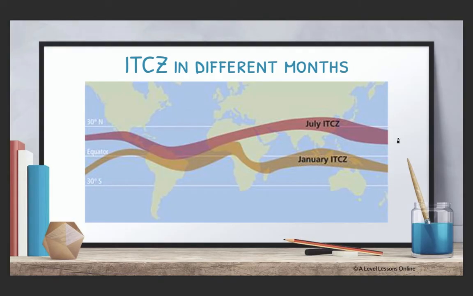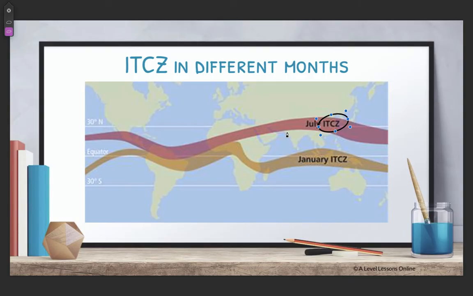When you look at your ITCZ, it can actually occur at different locations in different months. For instance, in July you notice that ITCZ tends to go towards the northern hemisphere, up into the Eurasian continent. Whereas for January, your ITCZ fluctuates around the equator instead of going so high up — the ITCZ in July can reach up to around 30 degrees north. The reason behind this is because of your continental effect, as well as the Eurasian continent having a very low specific heat capacity. All this we will touch on later.